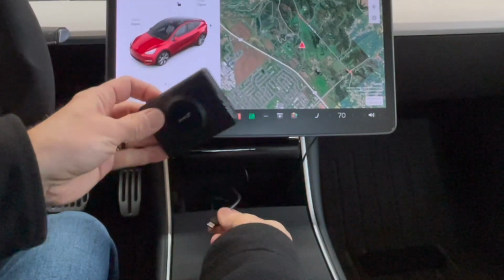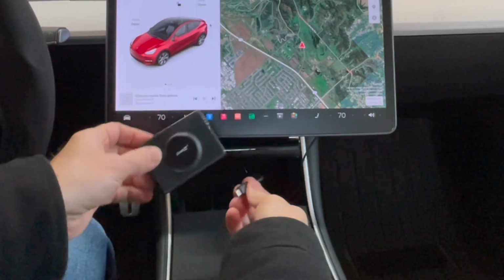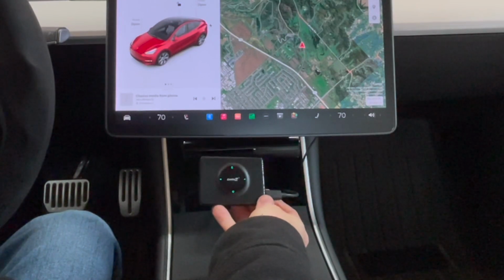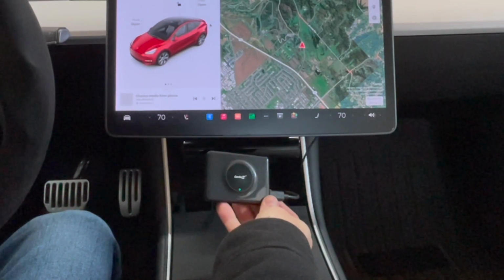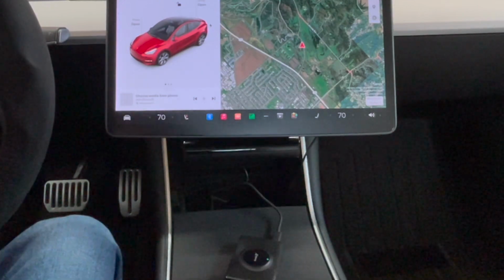I will admit that it does have a number of steps in order to make it work, and if you get one of those steps wrong, it simply won't work, and it won't be clear what you did or what you did wrong. Let's get started by plugging this little box into one of your USB connections on the car. The kit comes with both a USB-A and a USB-C cable, so you have a choice, and all you need to do is plug it into any connection in the car because that connection is only used for power. I'm using the connections in the center console near my screen because that makes the most sense for me.